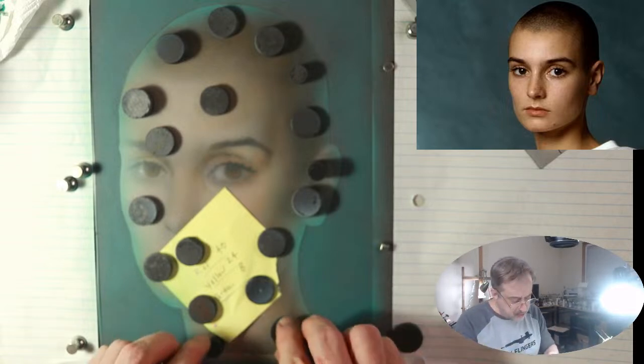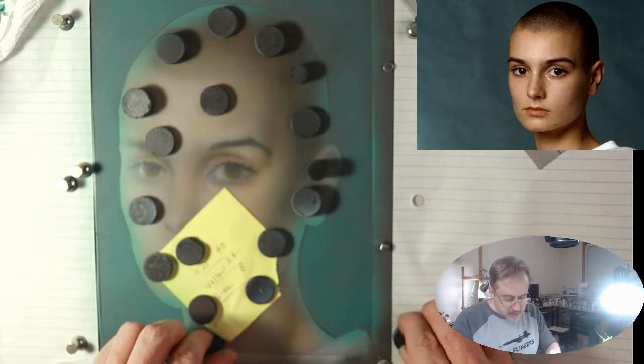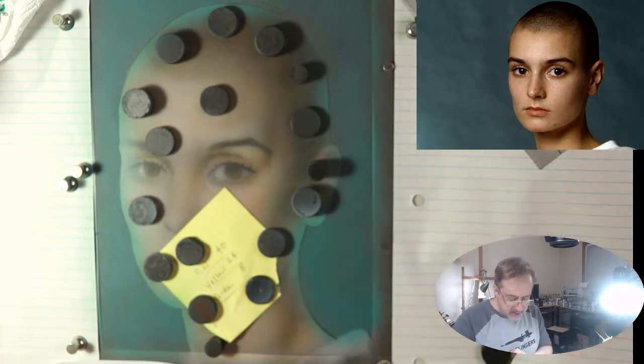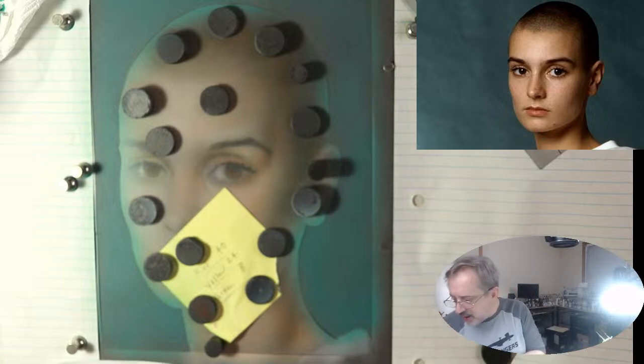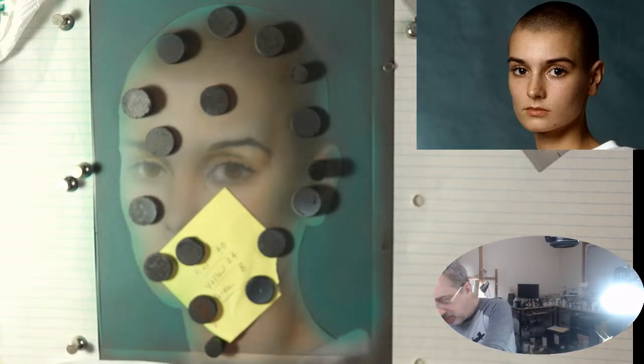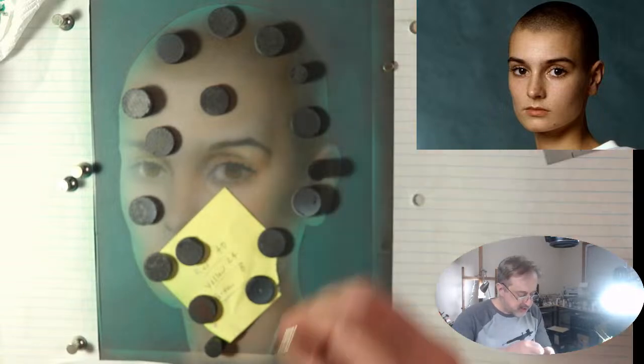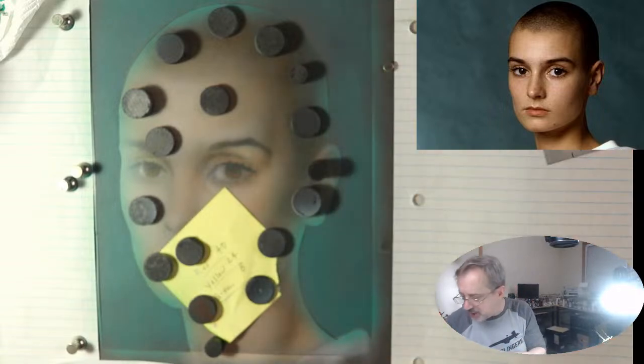So it's 11:23, and I'm just going to lift this up, and we're going to see how good or bad it looks. And then we'll call it a night. Maybe if there's any questions, I can answer them about shellac. Let's see. So it's going to be interesting getting all these magnets off in a timely fashion.